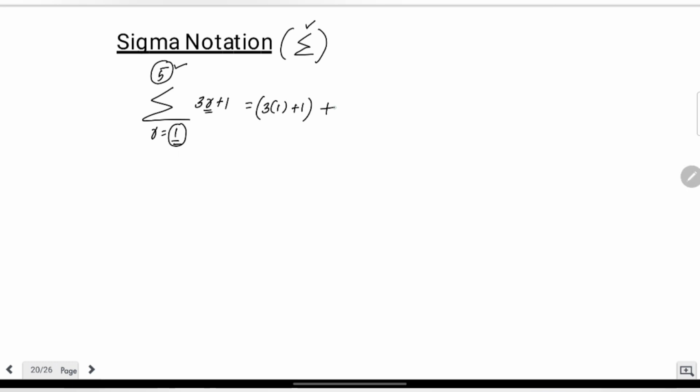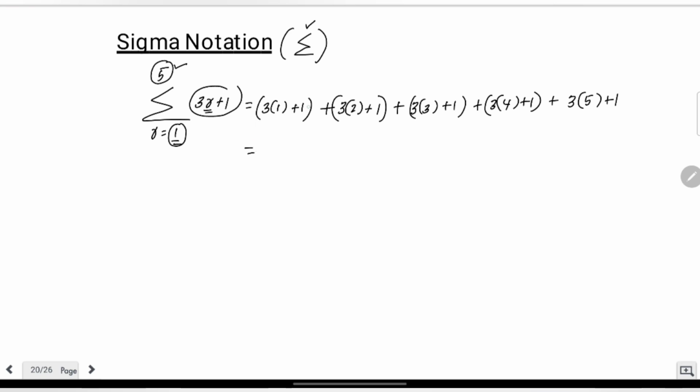Now plus, we can go to the next term. How do you get it? The next value of R is 2, so it's going to be 3 times 2 plus 1. Is it clear? This is the second term. Third term: the third value of R is 3. Substitute in the place of R. So you have to continue this process. That is 3 times 3 plus 1. Then the next one is 3 times 4 plus 1. Do you see that? This is how we are expanding. 3 times the last value, that is 5. You can't go more than that because 5 is the last value. 3 times 5 plus 1. So what did you do here? You substituted different values of R in this expression. Is it clear? Alright, we are done with the expansion.